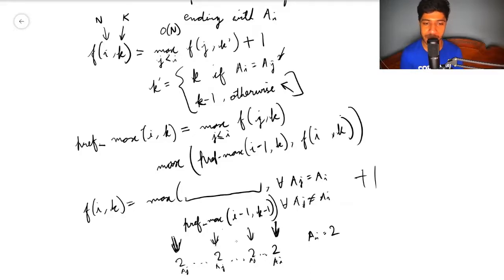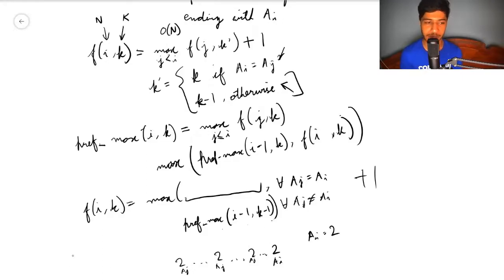These two 2's must be taken into account. This cannot be the second last element. The last occurrence of 2 has to be the second last element. Is that understandable? Because if the last occurrence of 2 is not the second last element, then I can make it the second last element by just adding it, right? If this is the second last element and then I come here, I could have had something longer by putting this 2 in between. So that is the reason we only need the last occurrence.